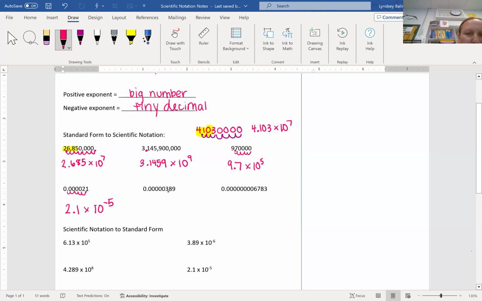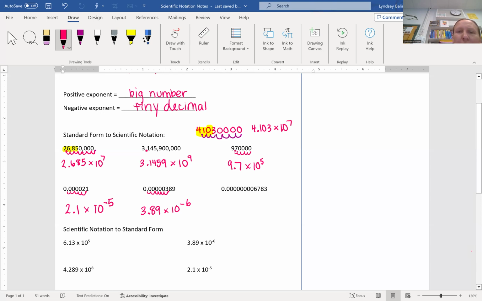The next one, we're going to put the decimal here after the 3. So 3.89 times 10. And we see how many spots it was moved. 1, 2, 3, 4, 5, 6, 10 to the negative 6. When you're doing standard to scientific, it doesn't matter which direction you're going, because you're just counting the spots that it changed from. When we do the next section, which is going from scientific notation to standard form, that is when it's super important to know which direction you have to move the decimal. But for this, we're just finding how many decimal places it changed by. So it doesn't really matter if you're going left to right or right to left here.